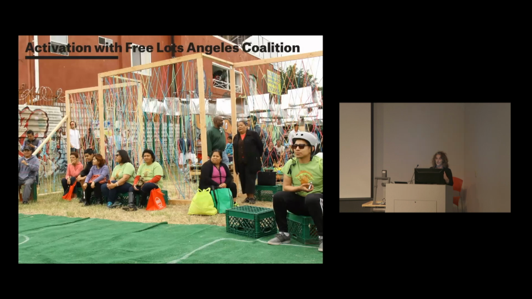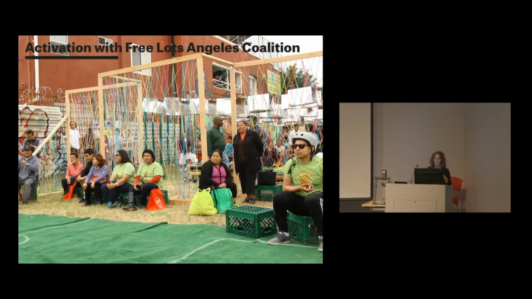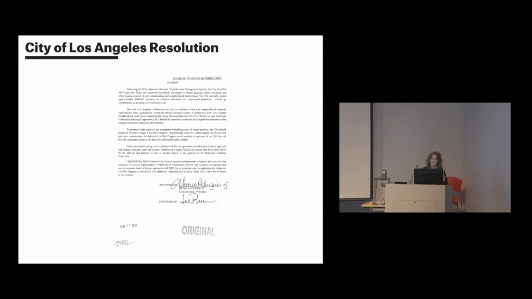So we did that by first trying to provoke people's attention and provoke their understanding of the need for such kind of policy change. And we did that through design. So we did these temporary activations in lots like this, done for a weekend, designed by community members, and we would bring key individuals, make sure that politicians and any other decision makers were around to see what was possible. That built the political will and energy needed to then work at the policy level with the city council to change the way that people were able to use these lots.